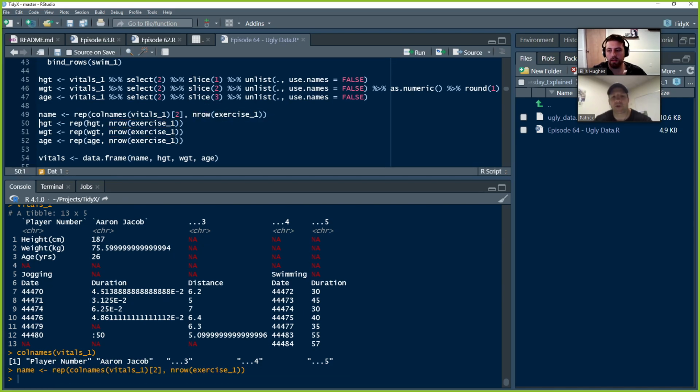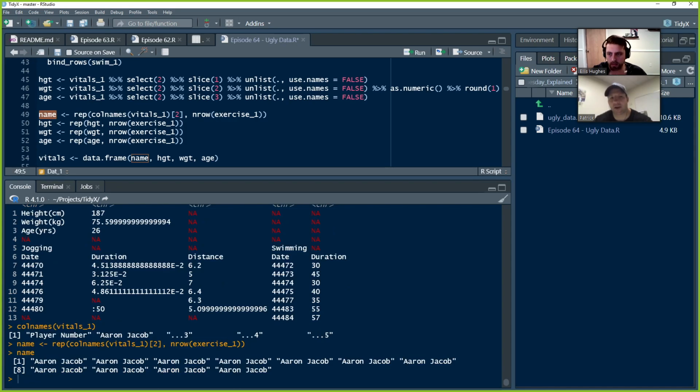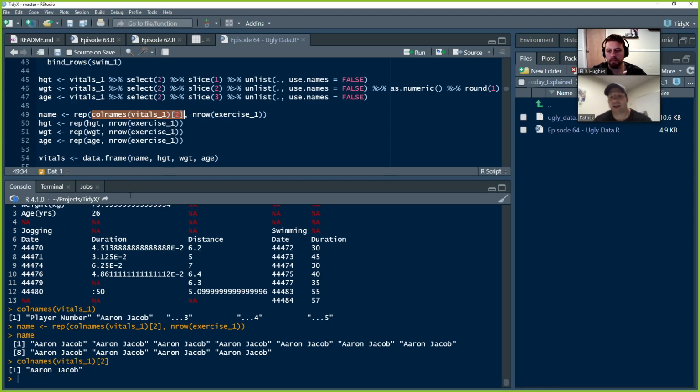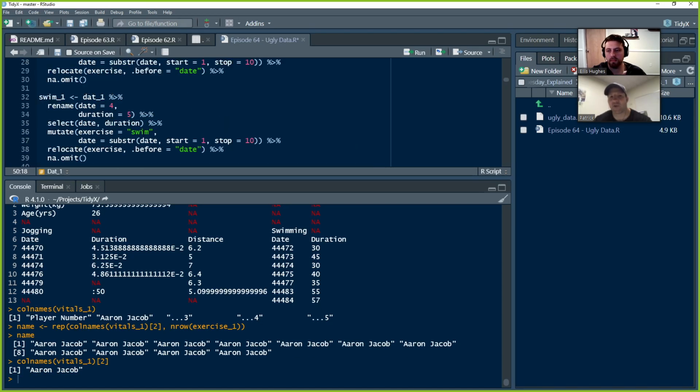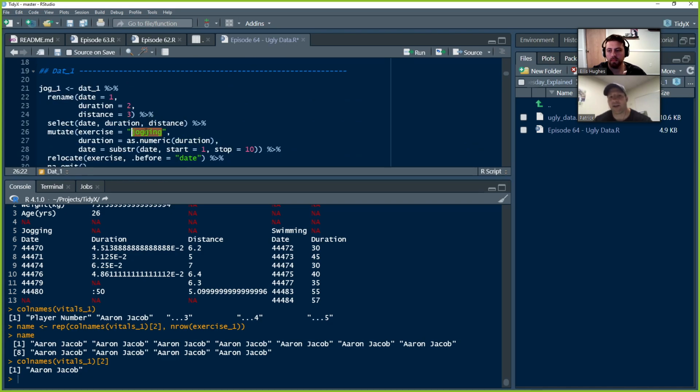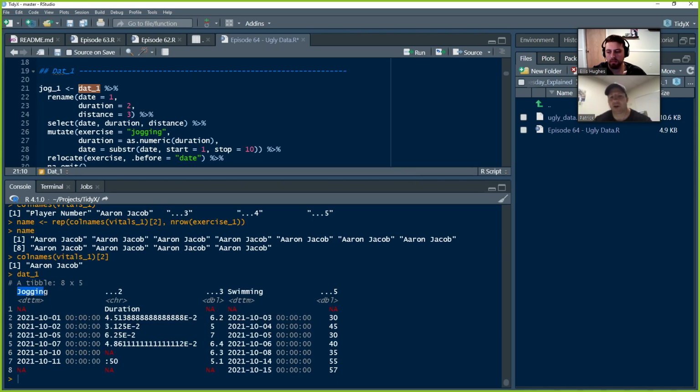And conceptually, that little code right there where we extracted the name with the column names call, as I was saying above, where I explicitly said jogging or swimming, if you pull up just the dat1 column, instead of typing jogging, I would have done it the same way. I would have said, give me column name 1, and then below I would have said, give me column name 3, and I would have gotten back the exercise names.